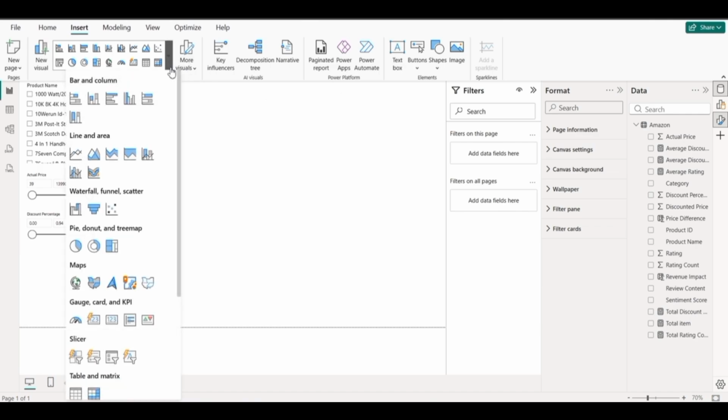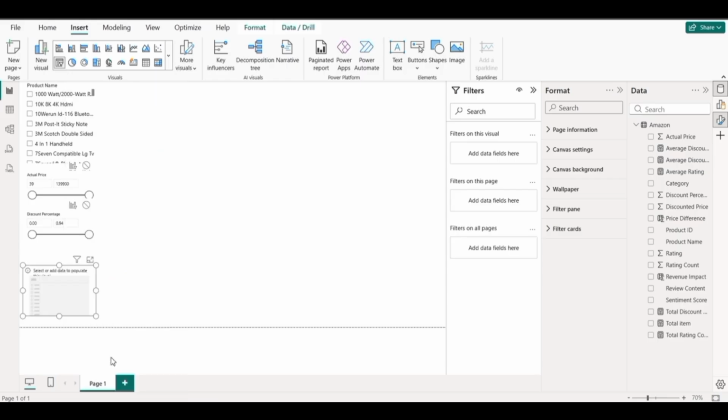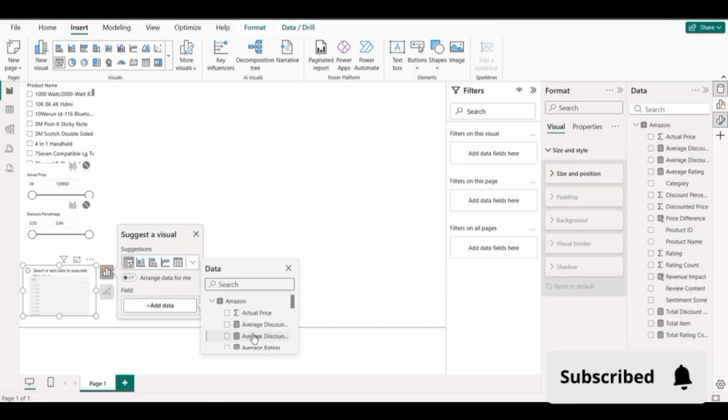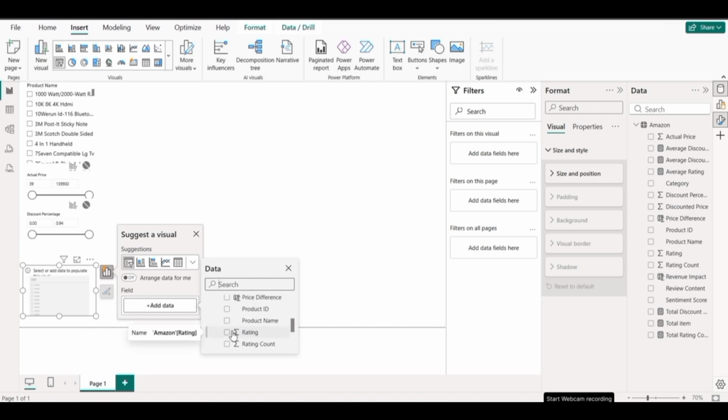Next, I'm going to create a slicer for rating. Ratings are critical because they reflect customer satisfaction, right? So I'm going to use a range slider here so that users can focus on highly rated products, or they can also isolate low rated products for further analysis. For example, selecting rating above 4 shows only top performing products.